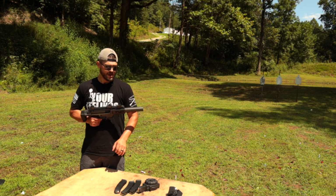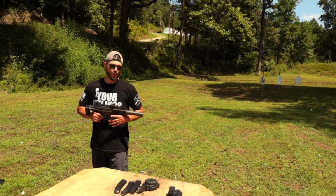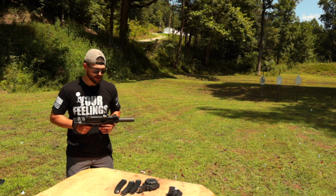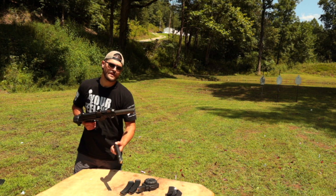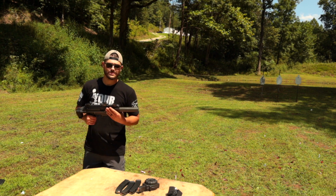So far, I've got probably about two to 300 rounds through it. I filled it up 5 or 6 times and shot through it. Once with steel cased, once with aluminum case, and the rest with brass, but it has performed flawlessly the entire time that I've had it. I've never had a problem with the Magpul magazines, and I have not had a problem with either of the two magazines that came with the pistol itself.